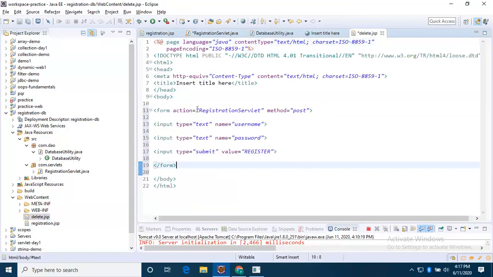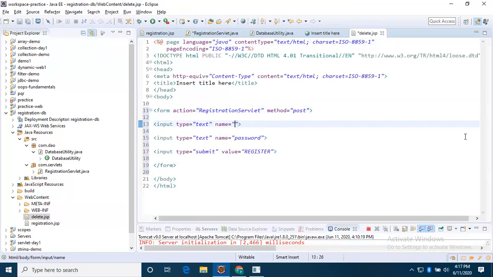Suppose I am going to use the registration servlet itself. So what I can do is take input type equals to, and name equals to name here.